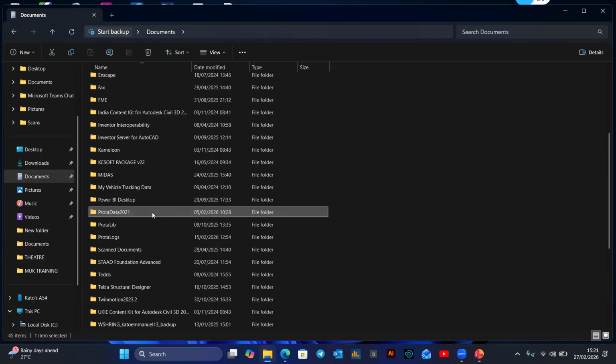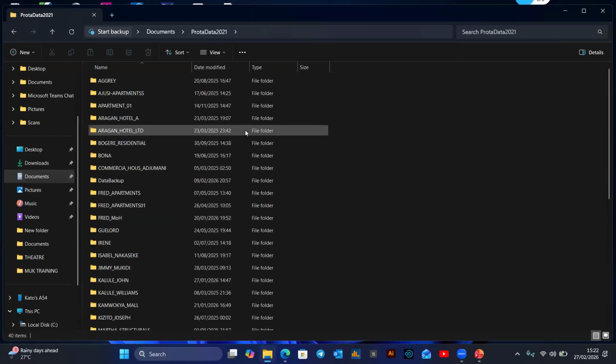If you have protostructure 2025 or 2026, that folder will be protodata 2025 or 2026. Within that folder, all the projects that you're going to do will be stored.